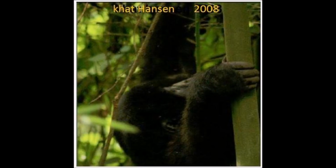See, this makes it easy because their language is simple, so you don't have to have long, complicated sentences to get the idea across. Please don't use me as a baseball bat and beat me against a tree. You can say this with one word, no harm. And remember, I just said they have sign language. So you can hold your hand up like, stop, I'm not going to hurt you, or you can hold your hand out as a gesture of, look, I have nothing in my hand, and I'm completely safe here.